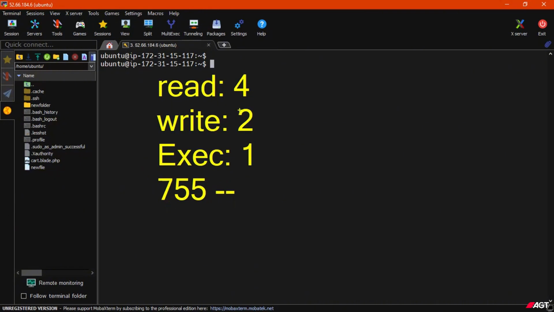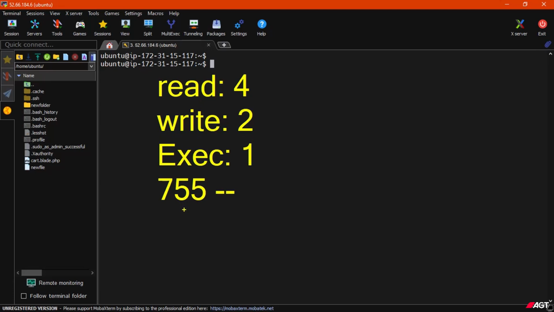So 7 is for user, user got 7 points, then 5 is for group, so group got 5 points, and the last 5 is for others, got 5 points. User got 7 points, meaning user can read, write and execute, because by adding those three you get 7, 4 plus 2 plus 1, so user can do everything.